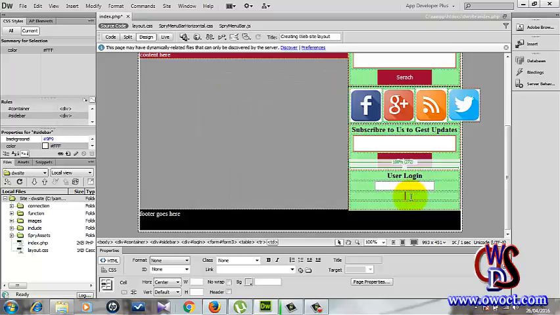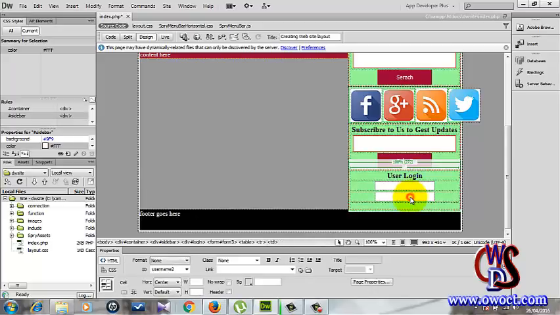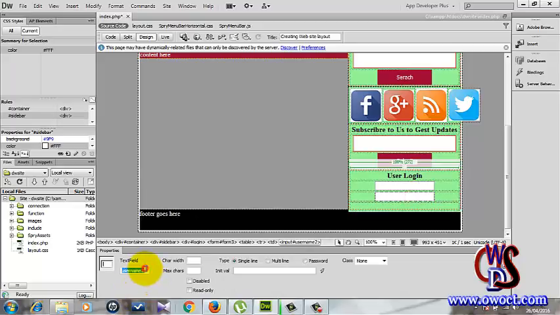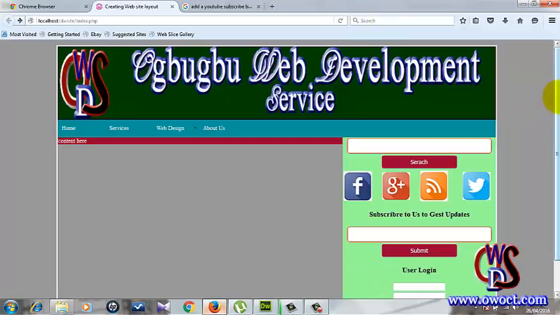Okay. The next one will be password. So let's just copy this and paste it. Then we'll give it an ID of password. And after giving it an ID of password, if you save this and preview in the browser, there we go.